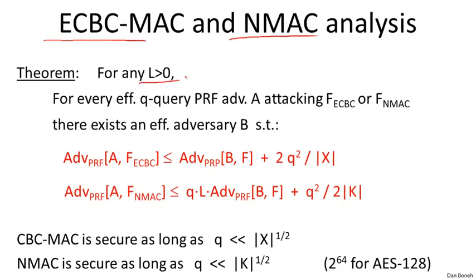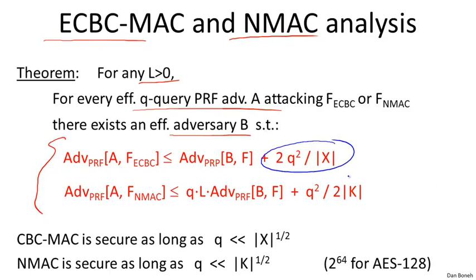And so the statement is as usual for any message length that we'd like to apply the MAC to. Essentially, for every PRF adversary A, there's an efficient adversary B, and these are the usual statements, where the facts that you need to know are the error terms, which are similar in both cases. By the way, I'd like to point out that the analysis for CBC actually uses the fact that F is a PRP. Even though we never had to invert F during the computation of ECBC, the analysis is better if you assume that F is actually a PRP. In other words, it's invertible, not just a function. For NMAC, the PRF need not be invertible.